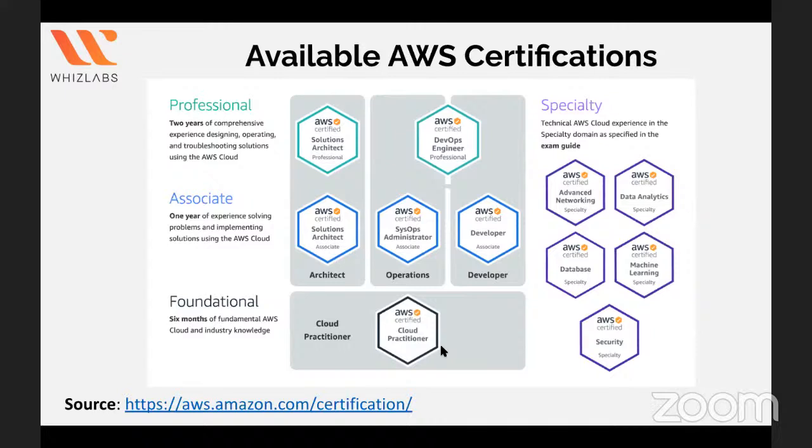But as you go ahead, I recommend you start with the order that is mentioned here, or you can just randomly pick any one according to the role or the task that you have. So maybe someone who is a DBA can directly go for database after Cloud Practitioner, or they can skip also. There is no mandate to obtain a certain certification and then only go for the higher level. You can directly attempt DevOps if you are confident and if you are doing well in your mock exams.